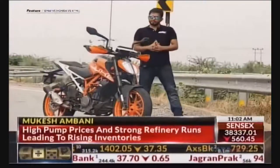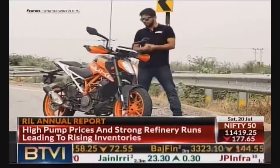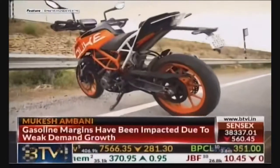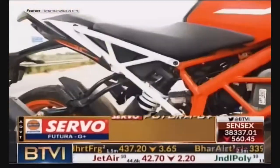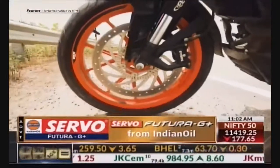My pick from the segment is the KTM 390 Duke, and I think it is the default choice of the segment. First of all, it looks the sportiest of the lot. It has got a racy exterior with this loud orange paint job. Look at the frame — it's exposed and it looks very sporty indeed. The wheels are also orange and they look sporty.